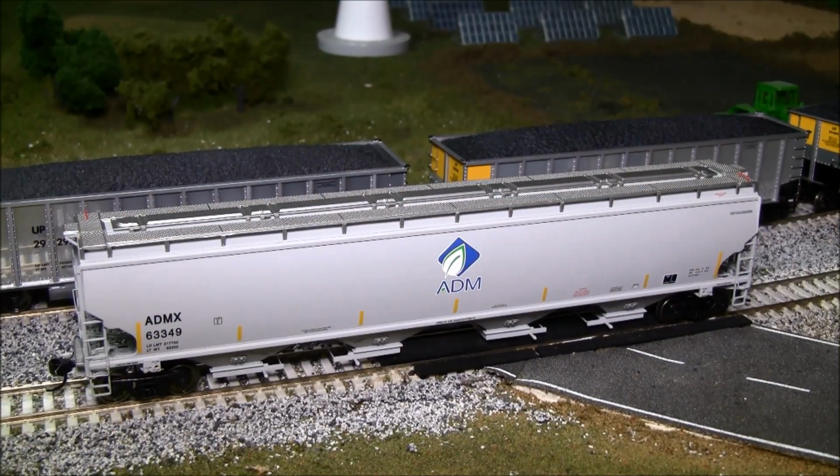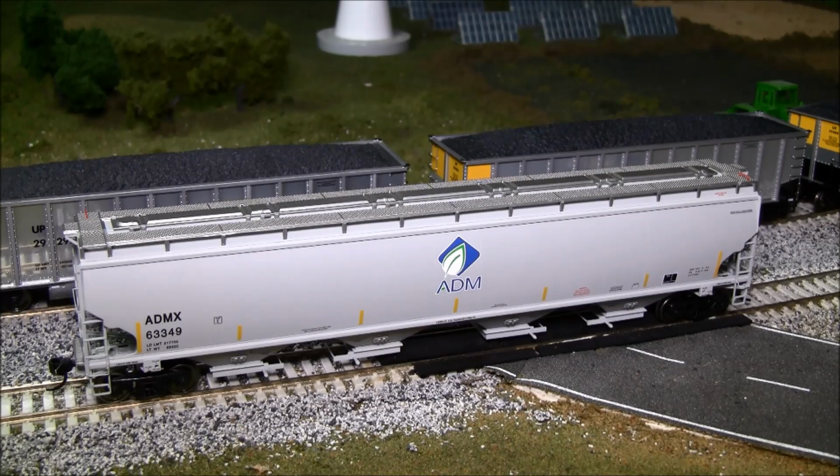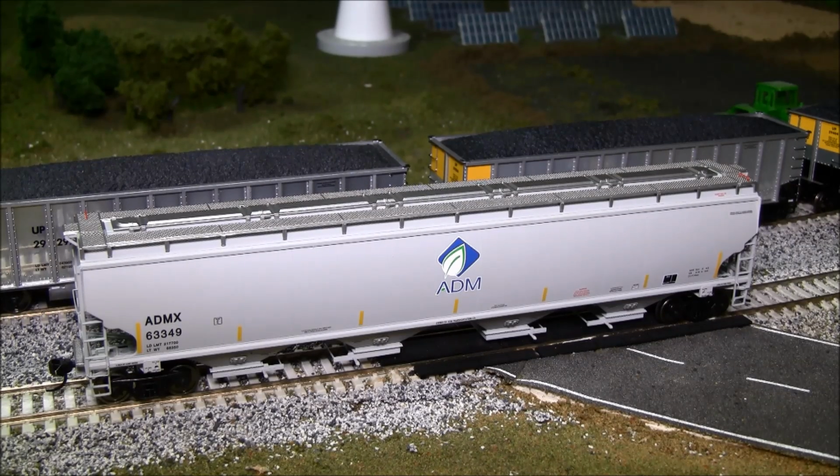Now, some of you will note, and have noted in my previous videos, you saw some of the coal hoppers from Athearn pop up on my layout. I've got all three sets that they're about to, or have already released, on the way. I told my distributor to take their sweet time because I wasn't really in a hurry. But they'll be here, though I'm not really reviewing them. We may take a look at them later if I have time. So you'll see those in the background.